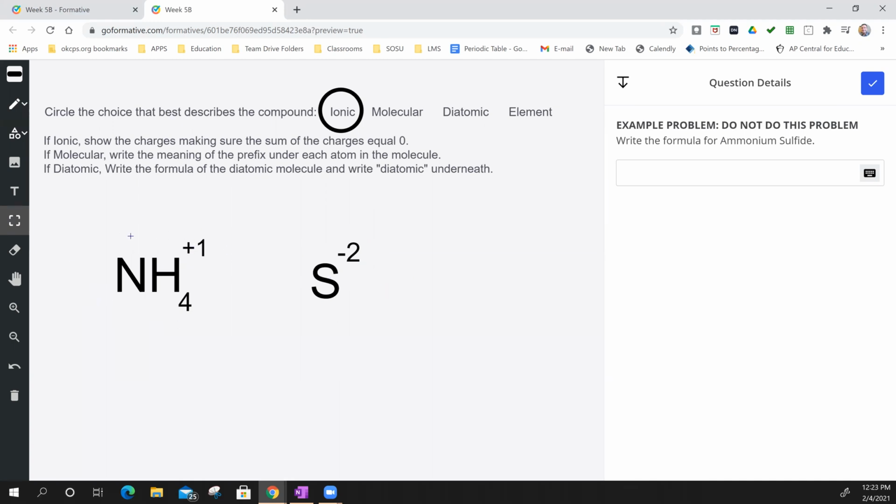Anytime you have a polyatomic, just like we discussed earlier, you're going to want to add a parentheses, because you're never wrong with adding a parentheses. So we're going to add a parentheses, and we'll discuss this a little more later on. We add the parentheses, and then we can show the cross technique.